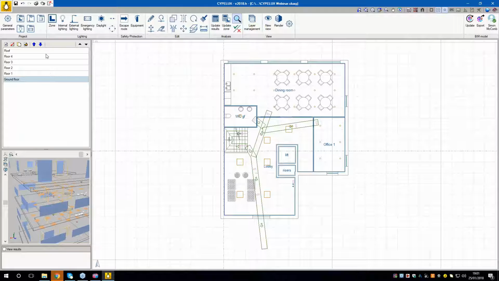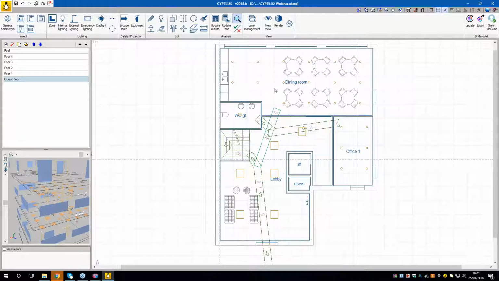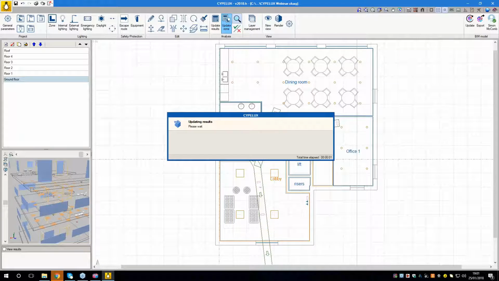So we can choose that. And for this example, because there's 5 floors and we've added a lot of lights, there's a lot of information here. And what we're going to do is just update a zone. Instead of updating the whole building, we can just update a zone, because the analysis for this whole building would maybe take 5 or 10 minutes. So we select update zone and select the zone you want to update. By doing this, it should reduce the time, and it will maybe only take 1 minute or so to calculate this.